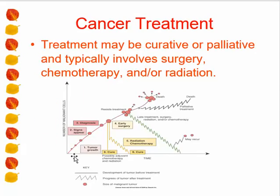So you catch it early, right? The tumor starts to grow, the signs appear, you get the diagnosis along the timeline, and then you do surgery, maybe chemo or radiation, and you get cured. If it resists the treatment, chemo and radiation might cure it. You may get recurrences, or it might just accelerate to death, and that's when you would really start dealing with palliative treatment. So if the tumor is continuing to grow, then you make the decision, let's make this person as comfortable as possible until they pass.